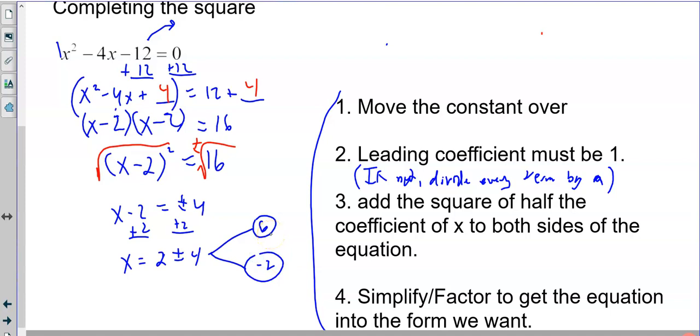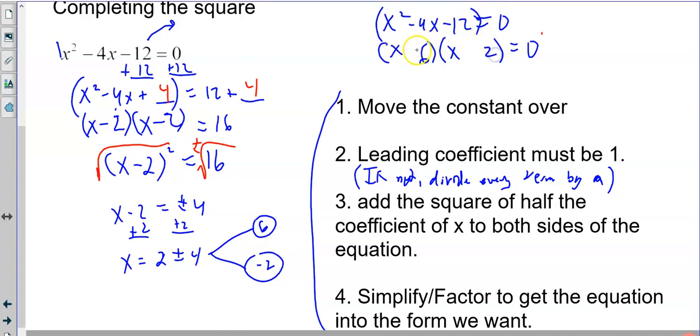And so, let's just try this. Could we have factored this? X squared minus 4x minus 12 equals 0, right? If we tried to factor this, let's see if it would have been faster. X and x. We need factors of 12 that add up to negative 4. 3 and 4 don't work. 6 and 2 could, I think. Minus 6 plus 2. So x equals 6 and x equals negative 2. That seemed a little faster, a little easier than the complete the square method.